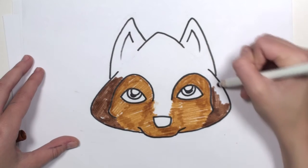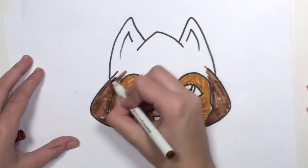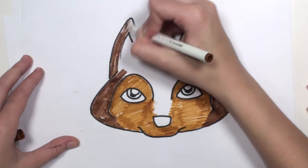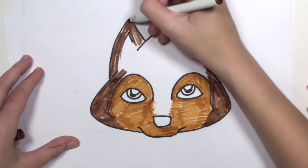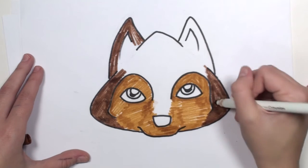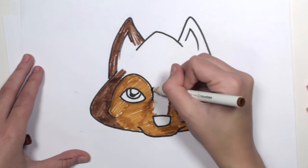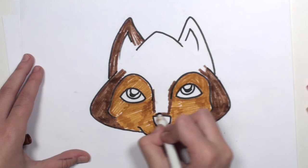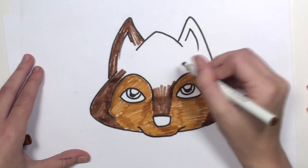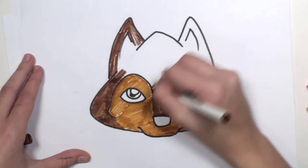And so we'll just come around here on the face with this darker color. And we're going to come down on the nose with the dark color as well. And like I said earlier, if you feel like you want to do different colors, that is okay too. You are not limited to the browns that I'm using.